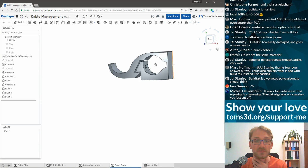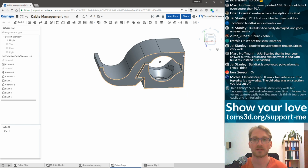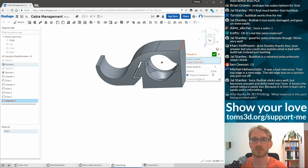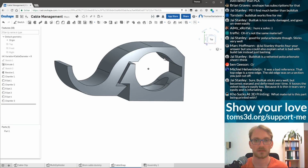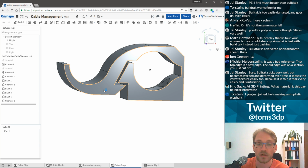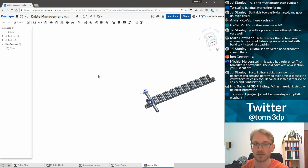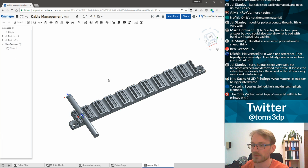Sweet. Had a bit of a rough start with this part. A bit of a too complex sketch. Maybe add a chamfer on this one just to make it less rough if you ever end up scraping it or grazing it with your hand. Yeah, I think this should be able to snap open. Right, I guess that is most of the CAD stuff I want to do today.